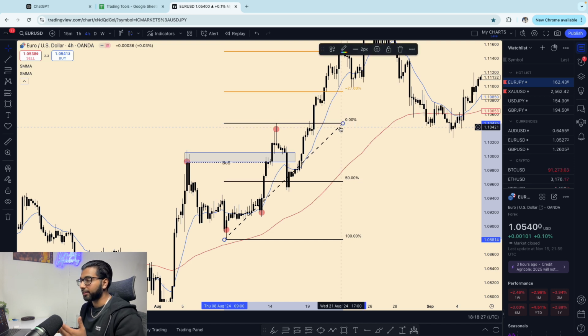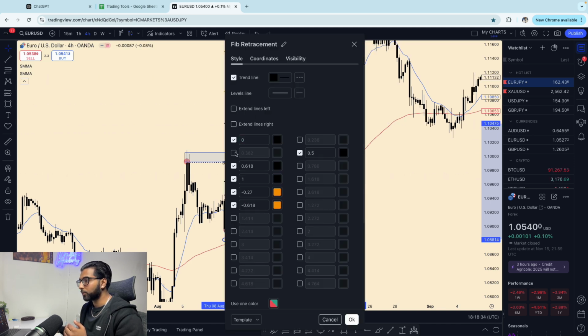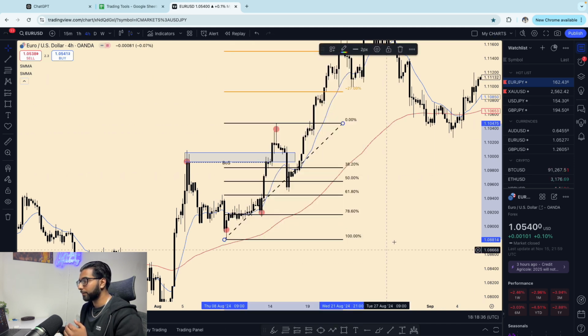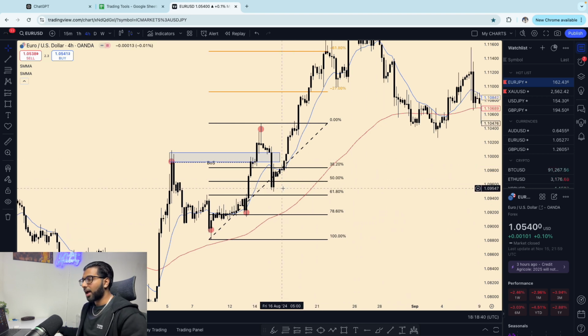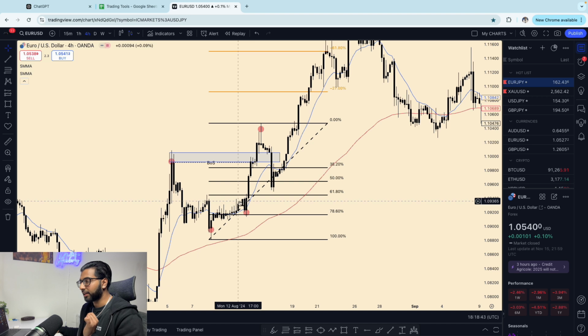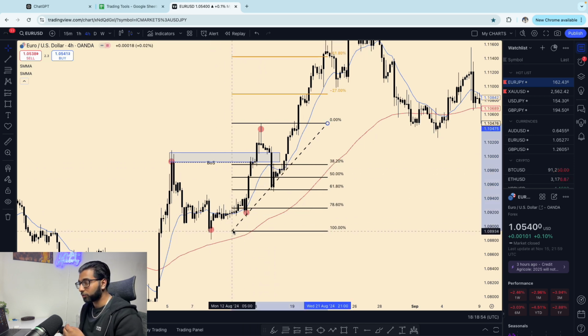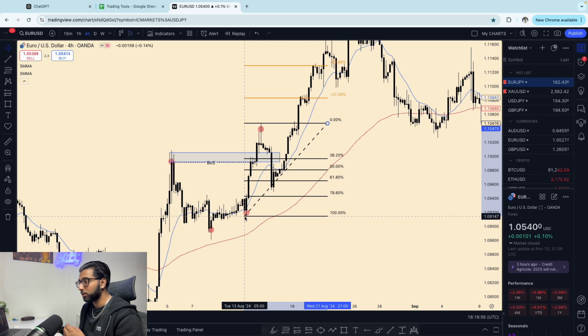Now in this case, guys, you can see that price did respect the 50, right? And I'm just going to get all the levels back up. 61, there we go, 70, there we go. And you can see that price hasn't really respected as much. And that's because this leg here formed a new low, okay? And I deliberately did this, guys, to show you that the new low is here and the leg that was created was this leg, right? So that's why you have to be very, very sure that legs are created properly, okay?